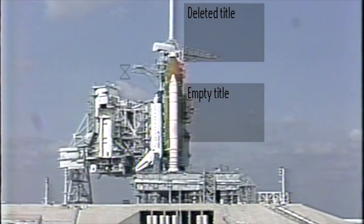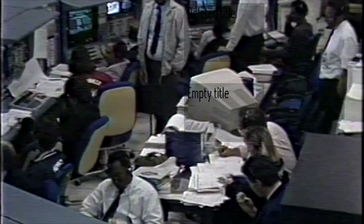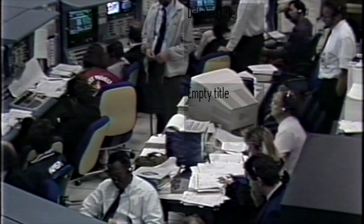Today's flight readiness firing marks the seventh time the KSC team has performed one of these tests. This will provide an opportunity to test critical elements of the shuttle as a fully integrated vehicle in the KSC launch environment. It provides confidence in the performance of the vehicle systems. The test objectives include assessing the integrity and performance of the main propulsion system of the orbiter, the main engines, and the external tank.